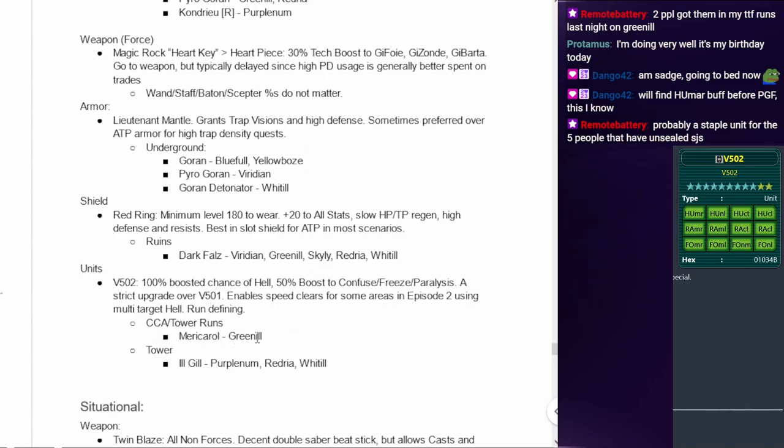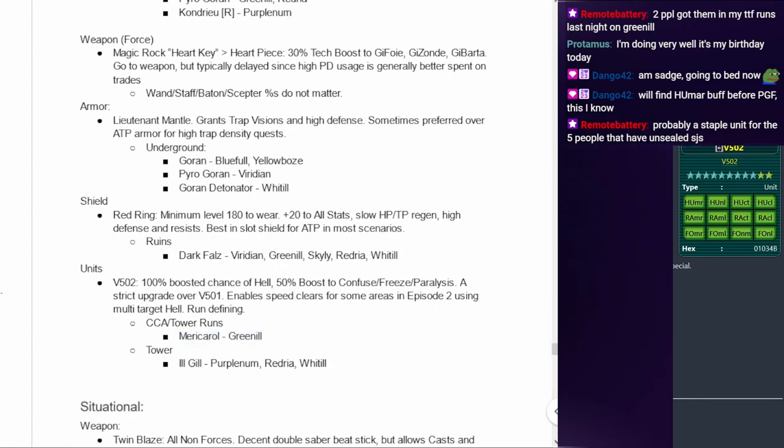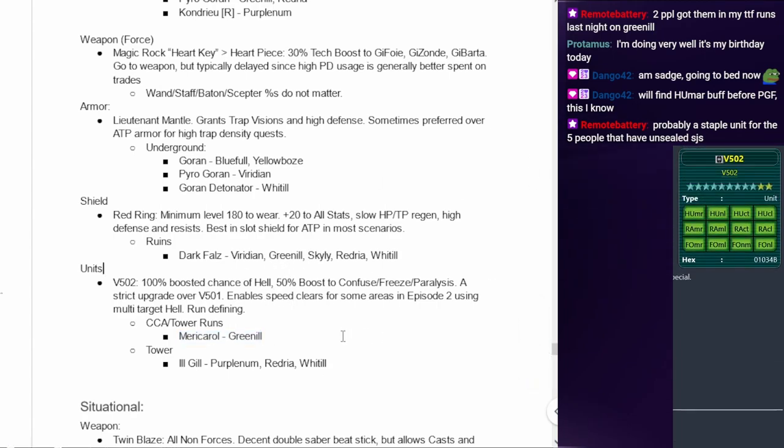So you can do very specific green ID hunts to hunt them in episode 2 outside of tower. Otherwise, you need to be able to fight as purple, red, or white. Purple and white tend to be really good endgame choices for tower in particular, so you'll see those over red ID for the most part. But yeah, it's pretty much run-defining.